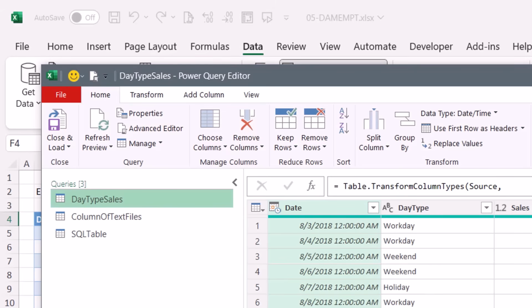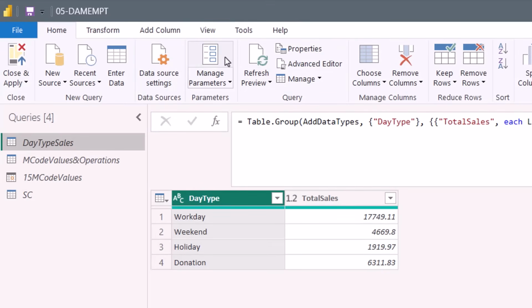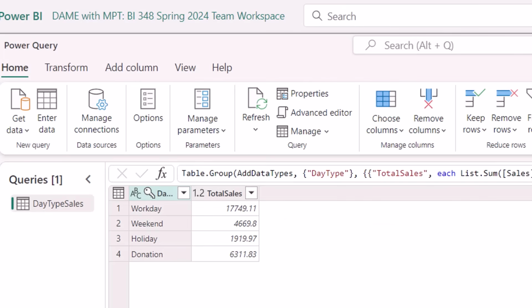Now, Power Query and M-code are in Excel. This is the editor in Excel. They're also in Power BI Desktop, and they're in online Power BI dataflow. Now, the fundamentals of M-code are exactly the same in all three Power Queries. There are a few different data connector functions, but everything we learn is the same in all three Power Queries.